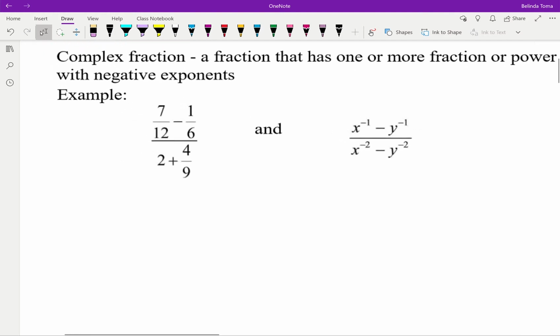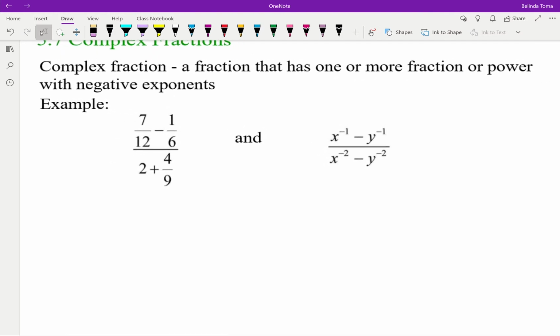So for example, we have a number example of a complex fraction where we have, again, fractions within the fractions, both in the numerator and the denominator. In addition, we want to know that because the negative exponents here are separated by addition, or in this case subtraction, they cannot just move to the other side of the fraction bar. So literally we would have to write this as 1 over x minus 1 over y, over 1 over x squared minus 1 over y squared. And so it creates this complex fraction, or fraction within a fraction.